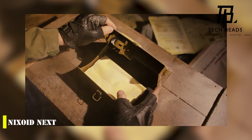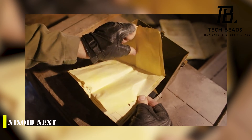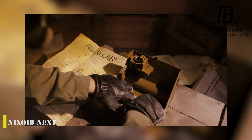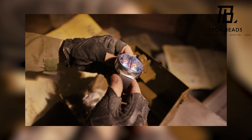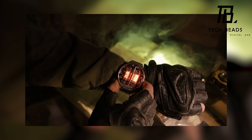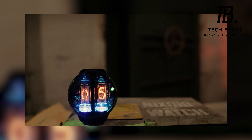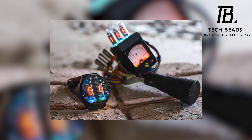Let me tell you about the Nyxoid Next wristwatch, which is truly a unique and unusual timepiece. Inspired by last-century technology, this watch was presented in June by the American company Handcrafted Workshop. Its main feature is the gas discharge indicator dial, where metal electrodes are formed into numbers and stacked in a tube filled with inert gas. This creates a three-dimensional effect where the numbers appear to be at different depths, making it both visually striking and functional. If you're a fan of steampunk or industrial style, the Nyxoid Next watch will definitely appeal to you — the design is both retro and futuristic.